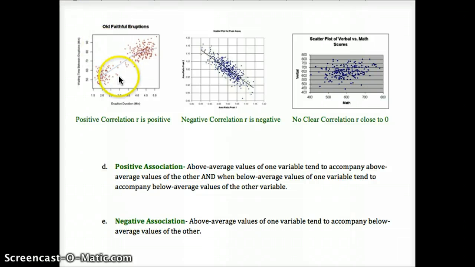Over here, for Old Faithful eruptions, we have a positive correlation. The trend line is a positive slope from lower left to upper right. Here, we have a negative correlation, upper left to lower right, or a potential inverse relationship, while this is a direct relationship. And here, we have a scatterplot that has a value of r close to 0. A value of r close to 0 would indicate no correlation, that they don't seem to have a clear pattern that they go together.